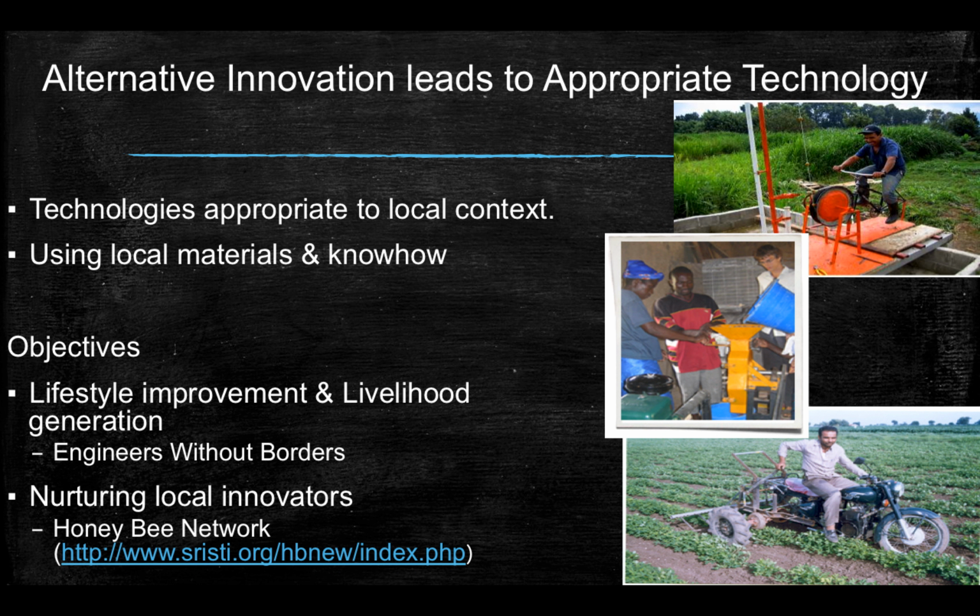And so Engineers Without Borders, which all of us are familiar with, promotes this kind of appropriate technology. And so one of the photos that you have on this slide is of an innovation that Engineers Without Borders was actively involved in, the multifunctional machine. And this was promoted in Africa as a means of creating livelihoods and resulting in improvement in lifestyle of people in Africa.